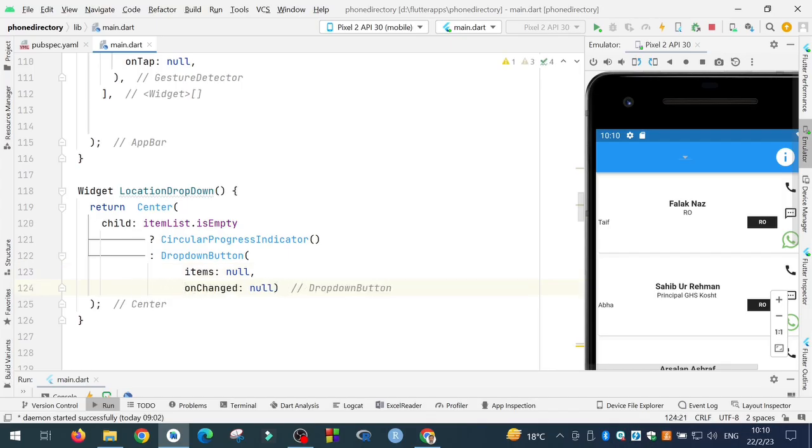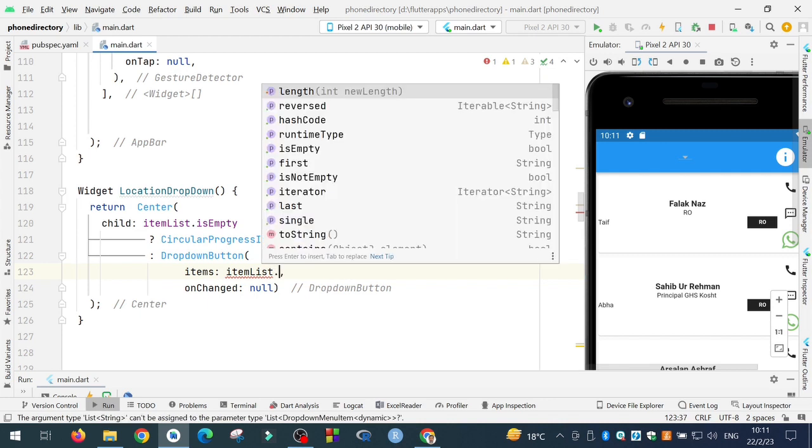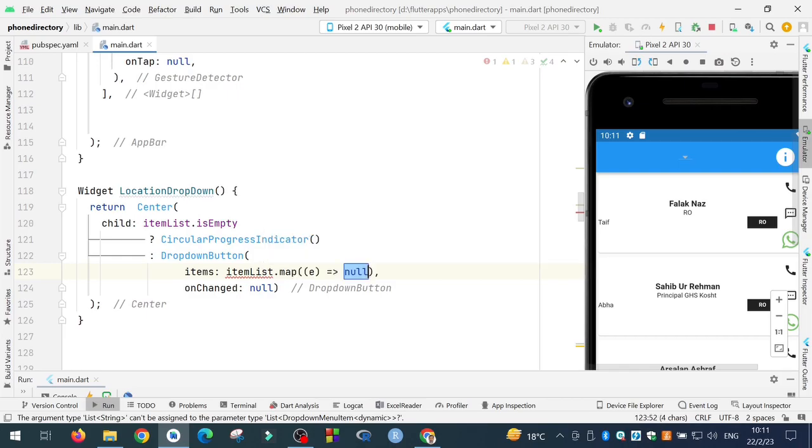Now I need the items, and these items come from the item list, and I will map this item list. So I will say map. Now let me put it in the next line as well to make it clear.